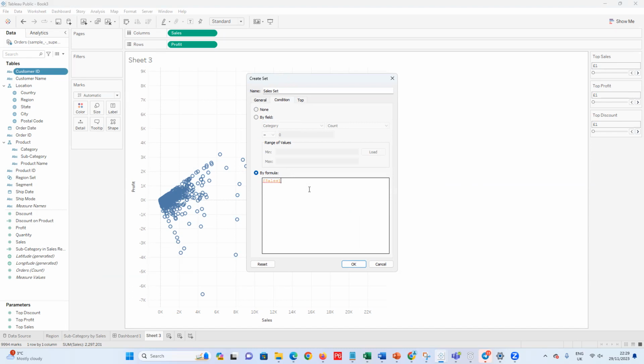Where the sales is greater than or equal to the top sales. So we are saying that when the sales is... the formula must be an aggregate calculation or refer to this field.